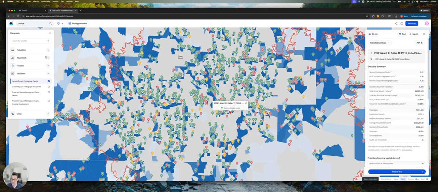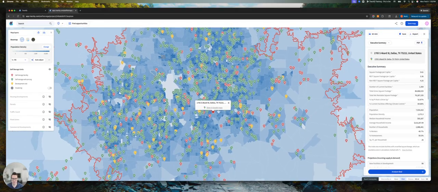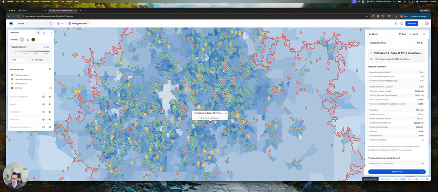We also have another method of prospecting built into this tool. If you click on Find Opportunities up here at the top, we can now do this by one of two ways. The first is Find Facilities, similar to the prospecting tool that we were doing earlier in the dashboard.